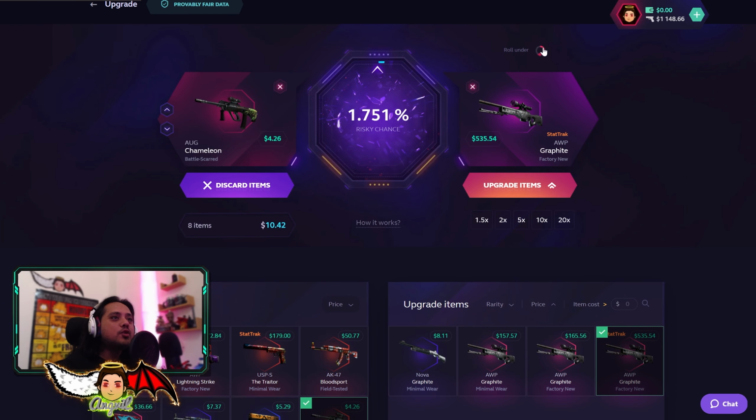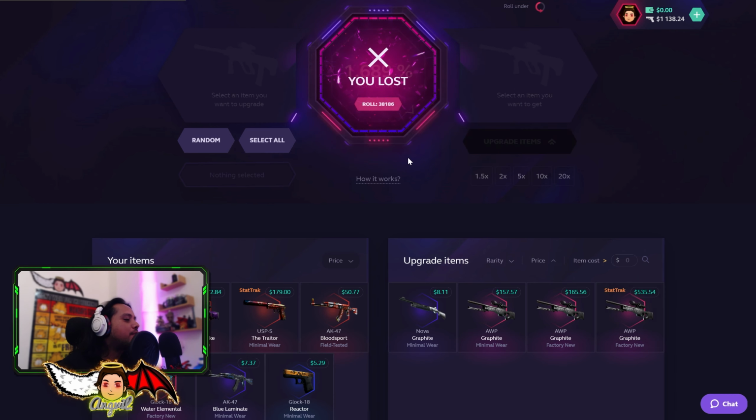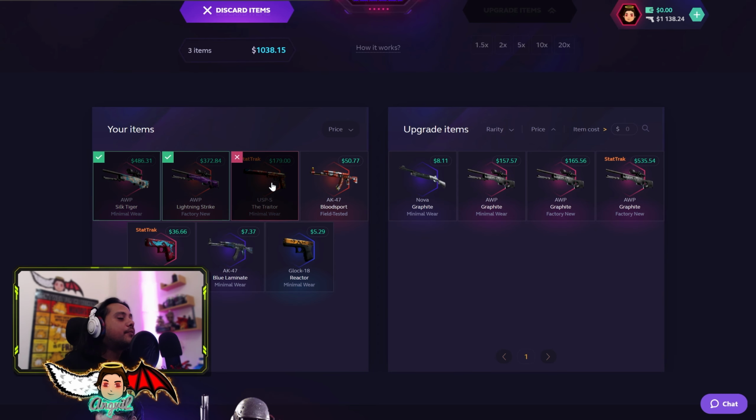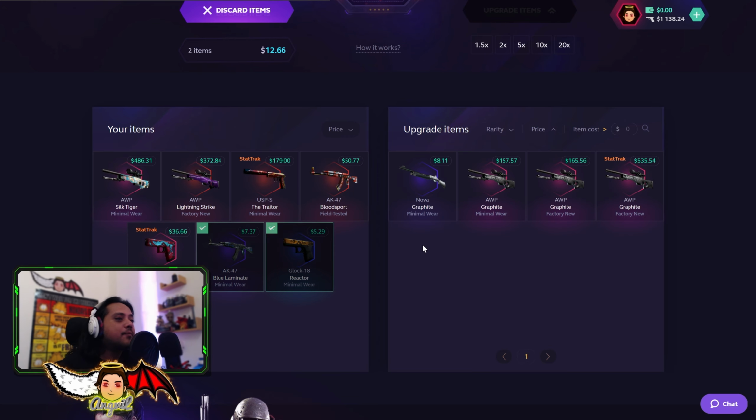Can I get another 99 ticket? $10 to $500. Come on. I am being greedy now. I should just stop and withdraw everything. Okay, let's make it clear. These three skins, I'm definitely withdrawing. So we walk away from $82 to $1,038. The rest of the skins, I'm gonna try and win something with.